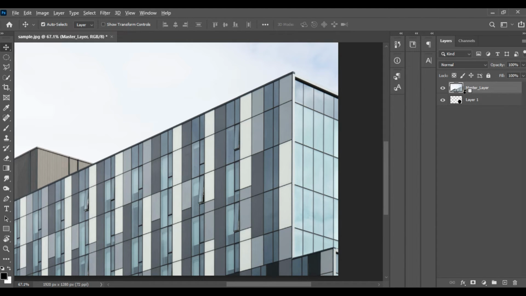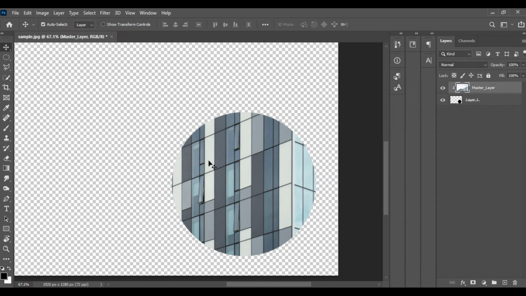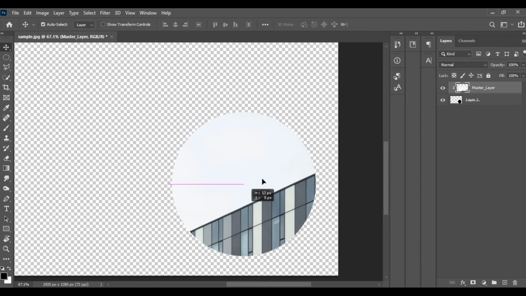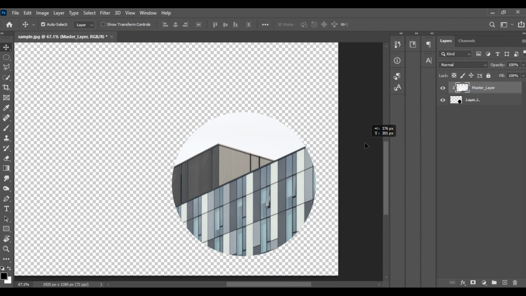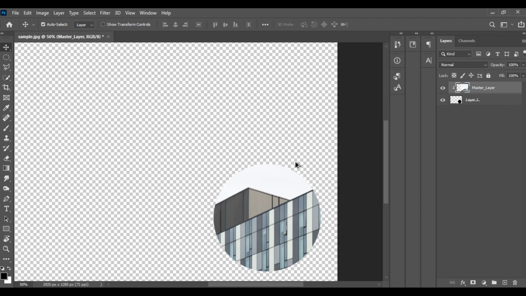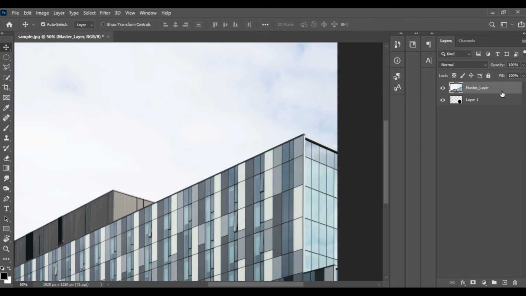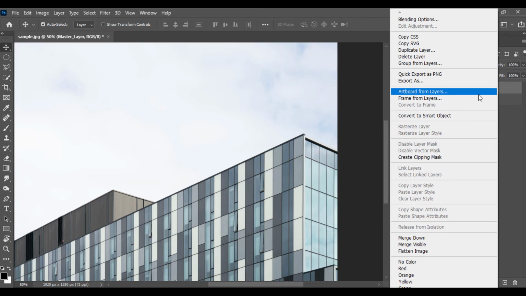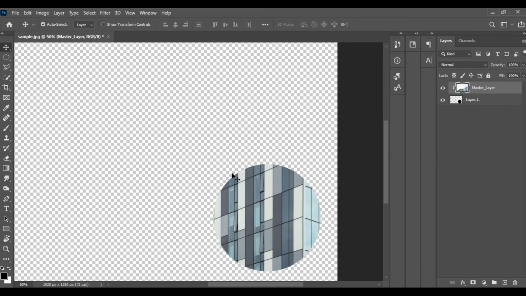And this is going to use the Alt and hover over the line. So when you hover over the line, you can now see that there's an icon that appears, and that is the clipping mask. And when you press left click holding your Alt button, that will just put the image inside the circle, and we can also move the stuff and see how we have to place it. So that's how you do it. And another way, you don't need the Alt button, is to just right click and create clipping mask, and that will do the same stuff.